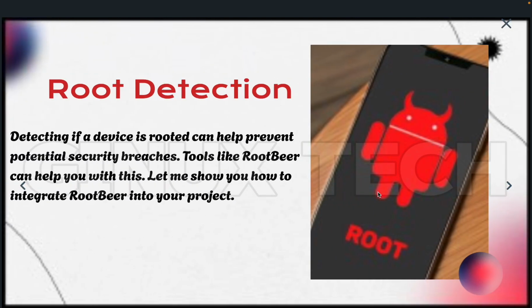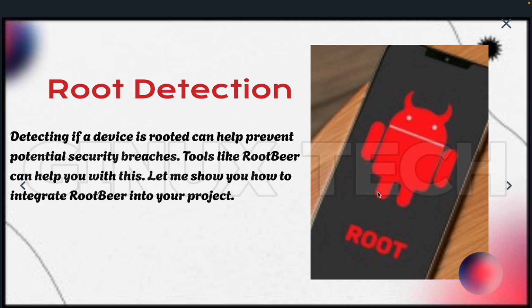So the last point we are going to be talking about is root detection. This is super important. Detecting if a device is rooted can help prevent potential security breaches, because if a device is rooted and your application is installed on that device, it makes it vulnerable to attacks. Because they can easily see different things in your particular APK. Sensitive data gets exposed and a lot of issues like that.